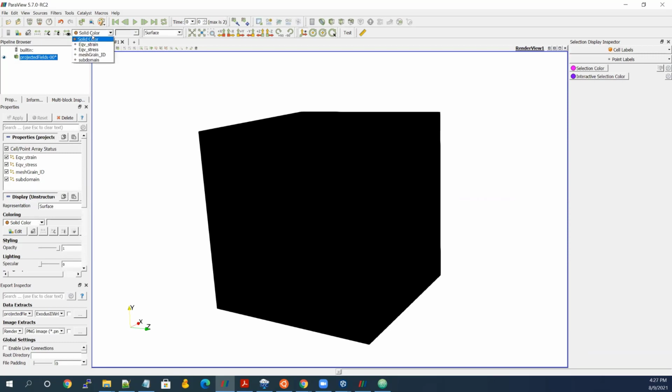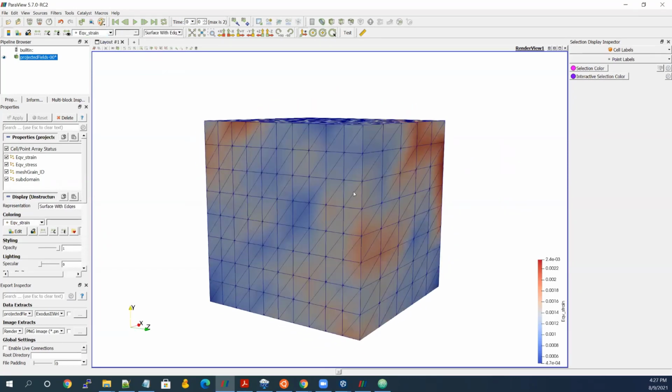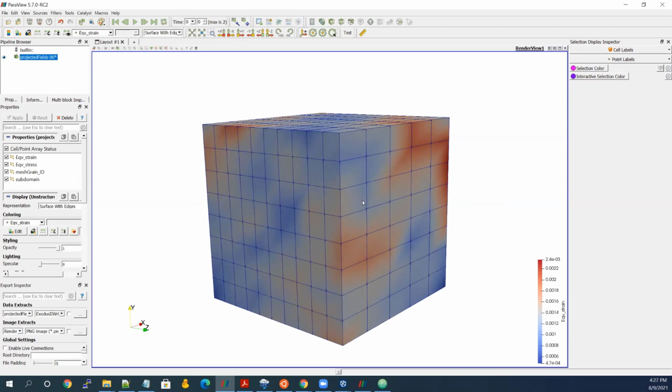Change the solid color to whatever variable you want, like equivalent strain. Then you can change it to surface with edges, and then you can do all the stuff you want using that. You can do a different color map.